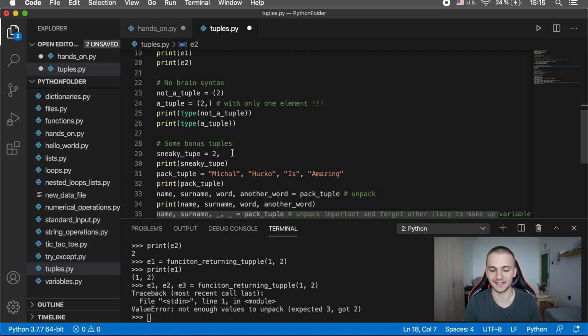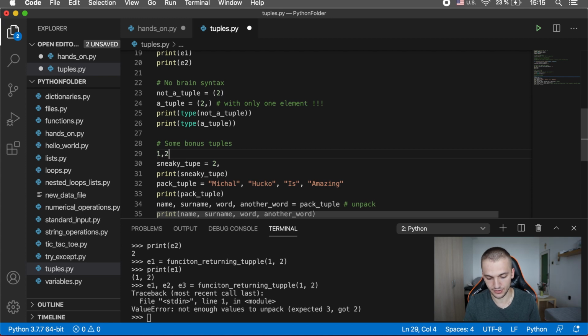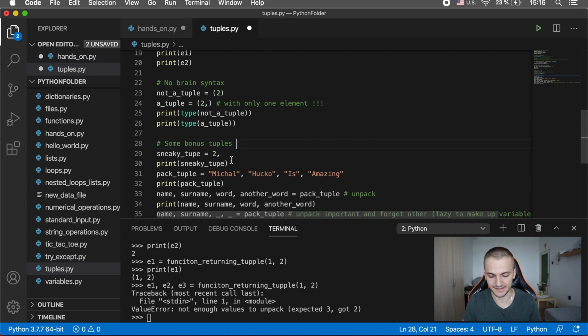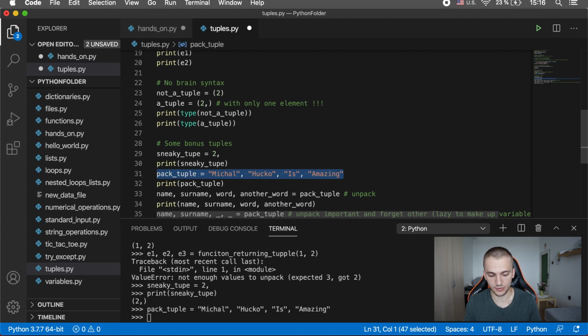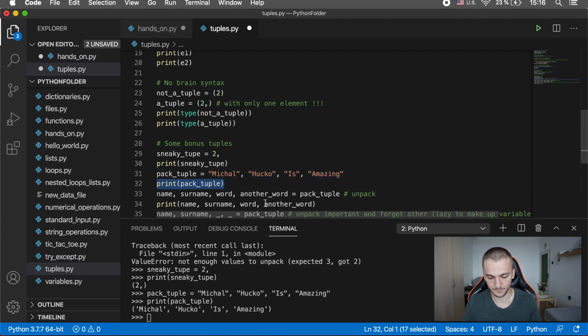So this is a sneaky tuple, right? Previously I showed you that you can define a tuple like this, 1, 2, 3. And you can also define a one element tuple like this, 1, comma. And so based on these two facts, you can also define a single element tuple like this. So this is a very sneaky tuple. So beware of it. Now, when I have something like this, it's a tuple of strings. So elements in the tuple can be whatever type you want.